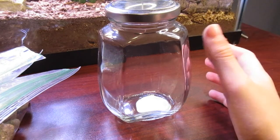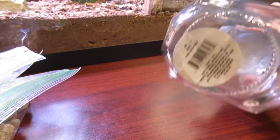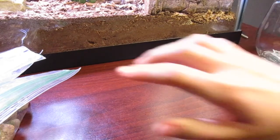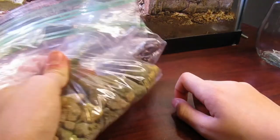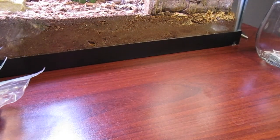Materials you're going to need for this video are a jar — preferably a mason jar. I just got this one at the dollar store. Any size and shape works. You're also going to need a few plastic bags. You can go outside and collect the stuff you're going to need. Let's get into the first step.